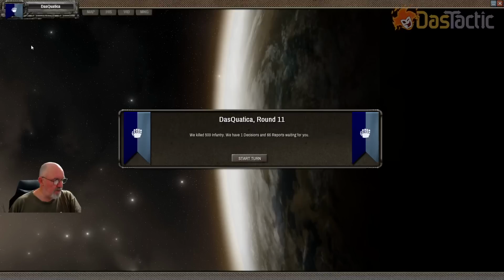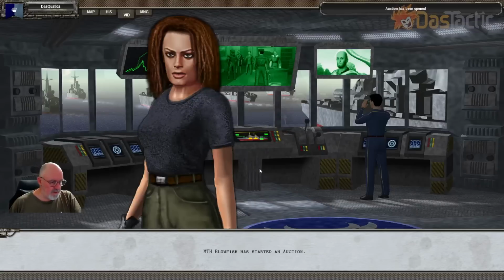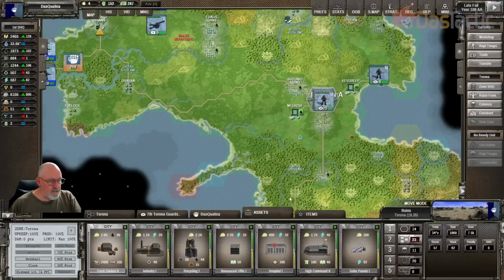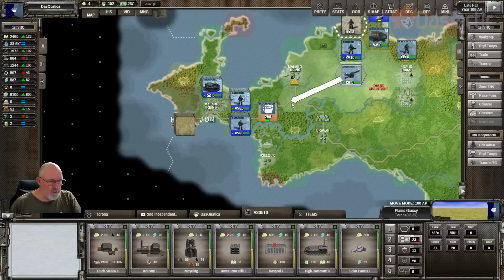They haven't moved off. Didn't even have a look at what those were. Okay, Blowfish has now started an auction. So we've got 287 back in through this side, and we'll do this auction, then we'll call it quits over here. They're just not leaving here. It's not going to work all that well for us.